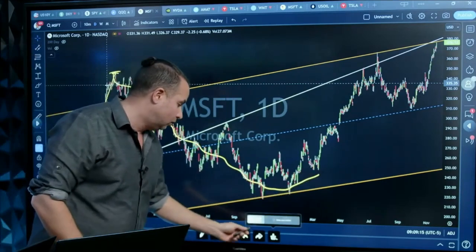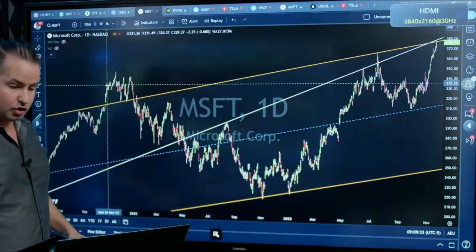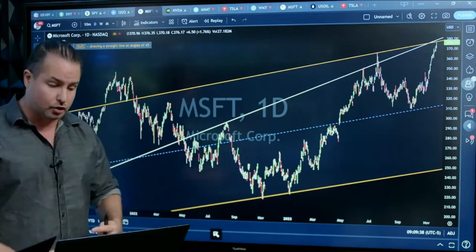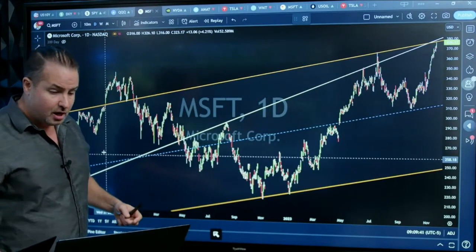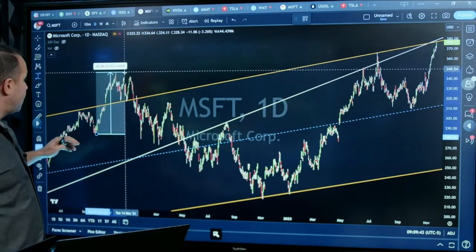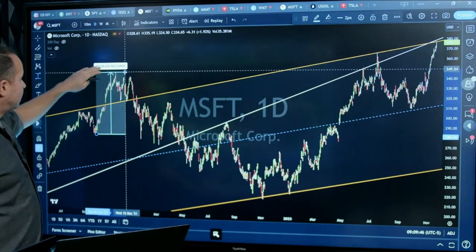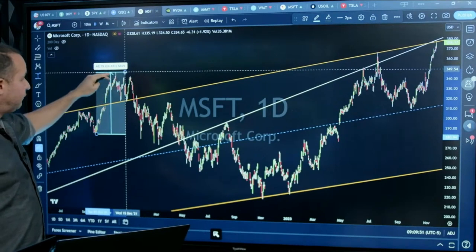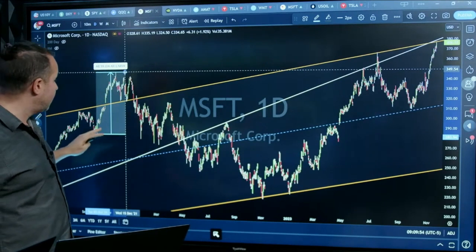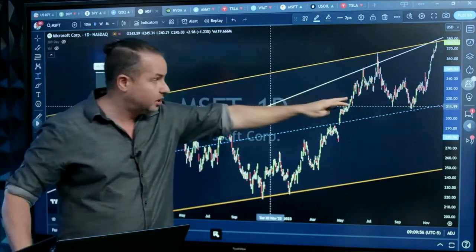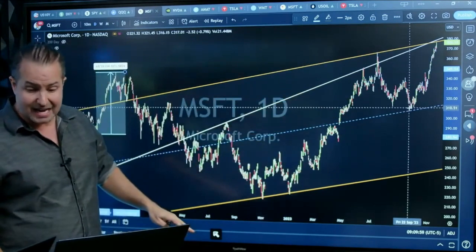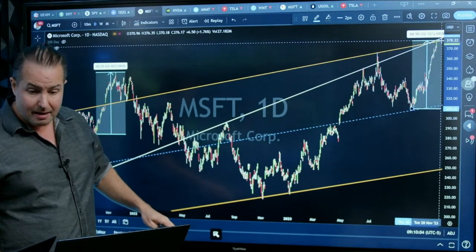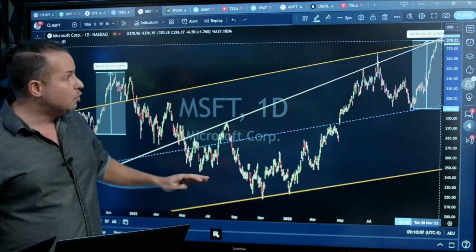Now, if we look and say, okay, well, what was the percentage of that move? And this is something you can also use. It's looking at end of moves, the energy behind it. So what I like to do is I like to take a measurement right here, right? And basically that was a 24% move up in a straight line before it topped out. And so what I like to do then is say, okay, well, if we go over here to this move, what percentage is that? Is it getting close to the same extension move or the same dollar move? And right now we're at about a 22% move to the upside.